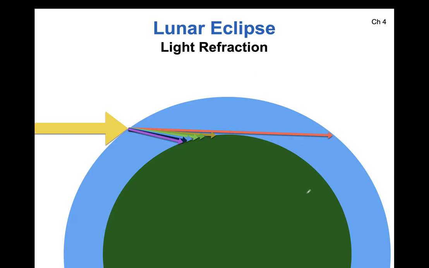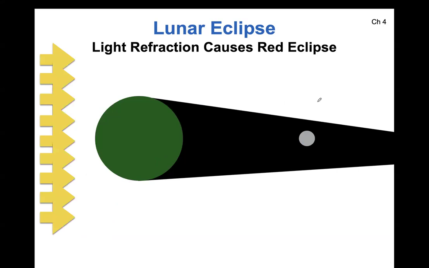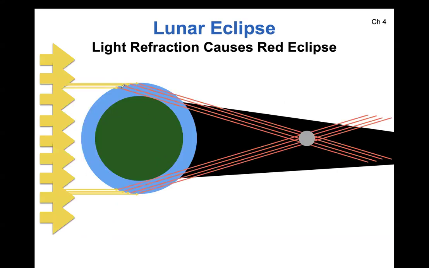And there's two ways to explain it. You can explain it with something called refraction, which is the bending of light. And then you can also discuss it through Rayleigh scattering. Like a lot of physical explanations, there's two ways to look at it. And the takeaway is that the red light makes it all the way through the atmosphere. And it really is the same reason that sunrises and sunsets are red, because at sunrise and sunset, our view of the sun is through a much thicker amount of atmosphere than when the sun is more directly overhead.